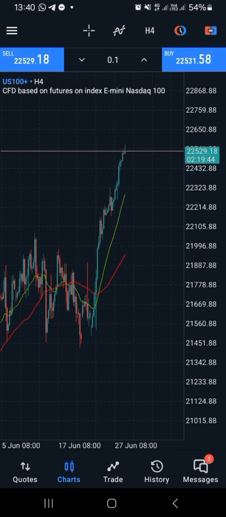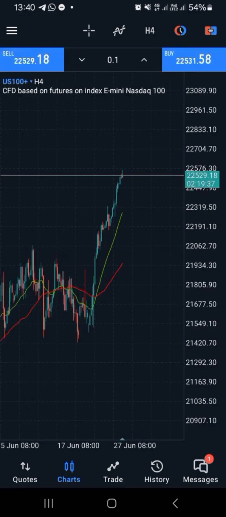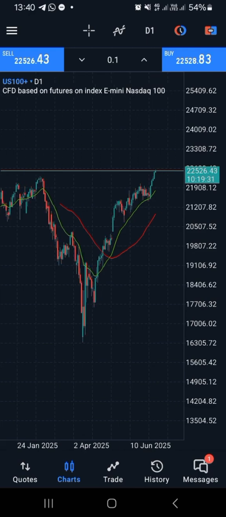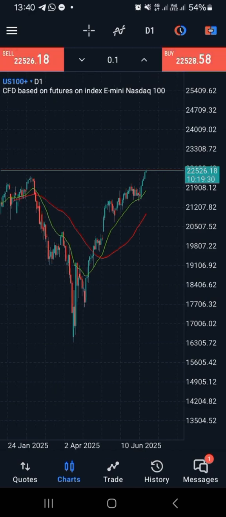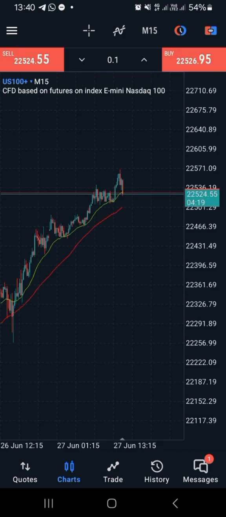But before we scale down, now you know that when the market is trending up, one thing you can also try to look out for is, is there a resistance where the market can react from on a higher time frame? So let's check daily. You see, from daily now, the market has already broken this particular resistance. So we can stick to our bias as a bullish buyer. So let's go to our 15 minutes time frame to look for entries.